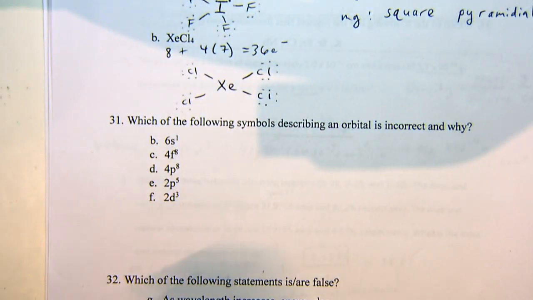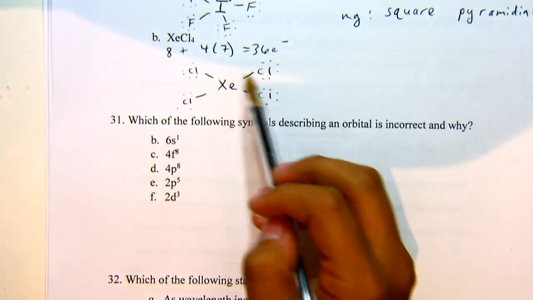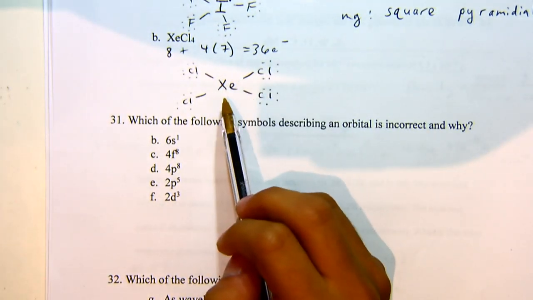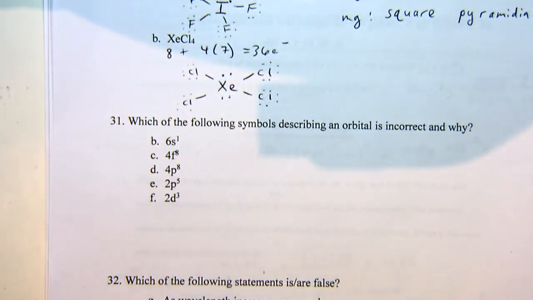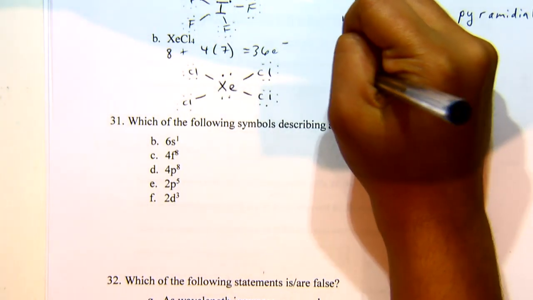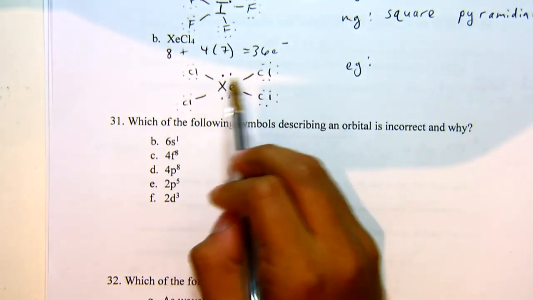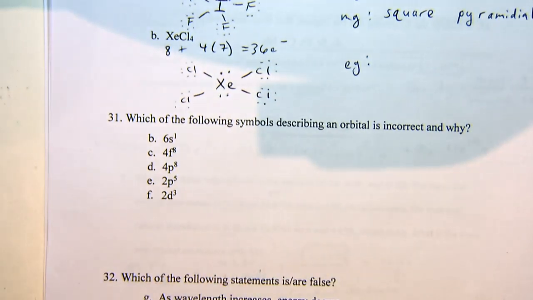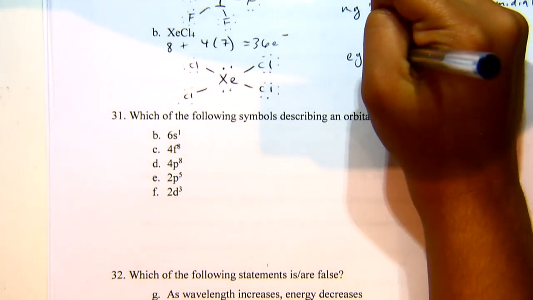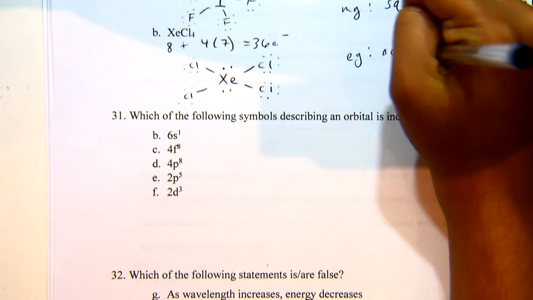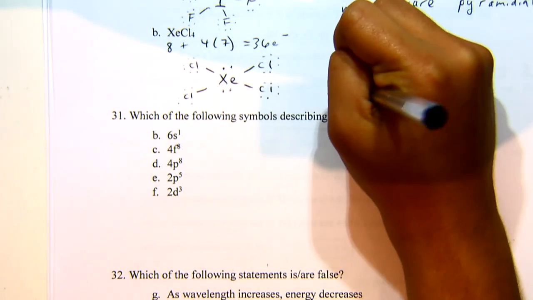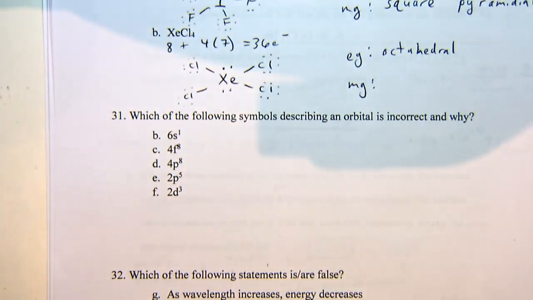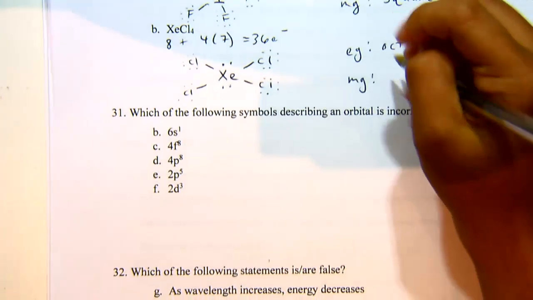And now xenon needs 8, and right now it only has 4 on it, so you're going to go ahead and add 2 lone pairs. And once again, it could do this because of its placement on the periodic table. It can expand its octet. So once again, you have 1, 2, 3, 4, 5, 6 electron groups. So it's going to have an octahedral electron geometry and a molecular geometry. Because it has now 2 lone pairs rather than 1, it'll be square planar.